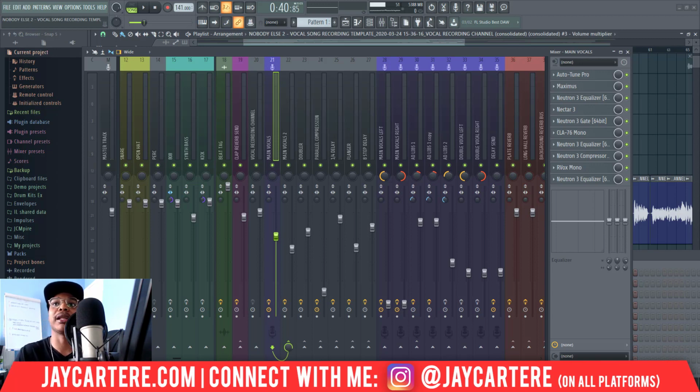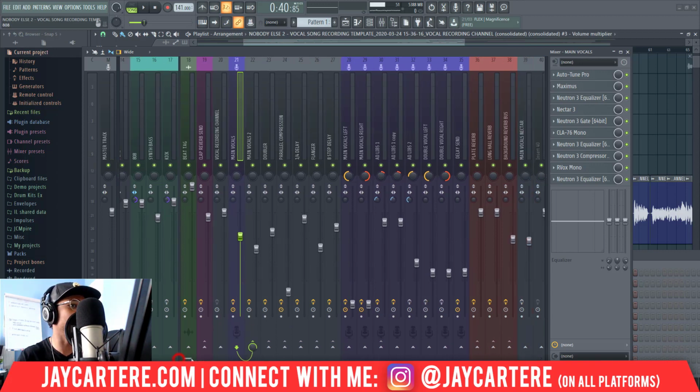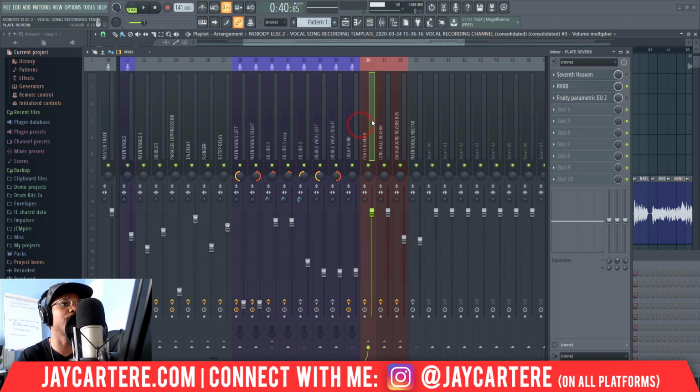So what they have sent me is the information about this plugin. Basically, it's a reverb plugin for modern producers. It doesn't emulate any hardware or some certain reverb style, and it's capable of different reverb types. Below are the most important features and the difference between other reverb plugins. So let's actually hear this in action, shall we? I do believe I have two different reverbs on my plate reverb, we've got the RVRB, then on my long haul reverb we've got RVRB, and then on my background reverb bus we've got Seventh Heaven.